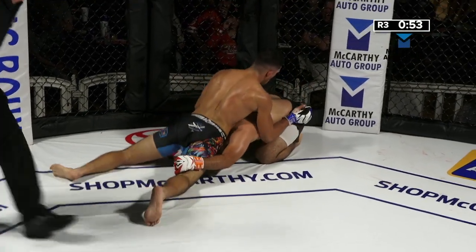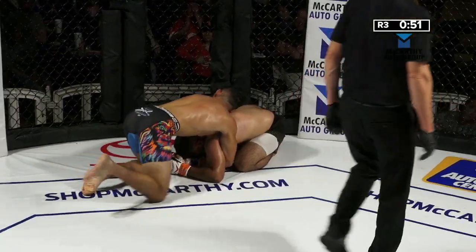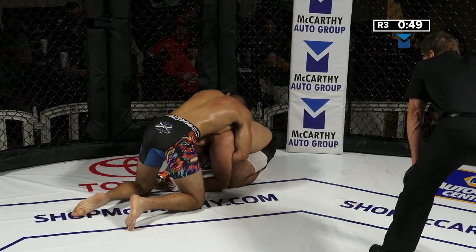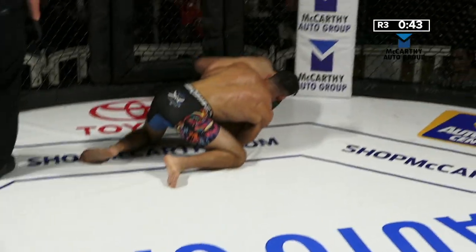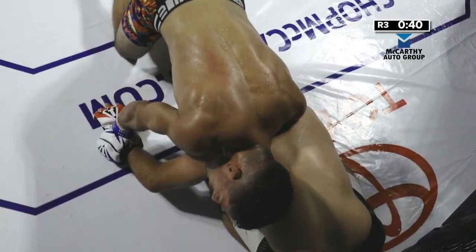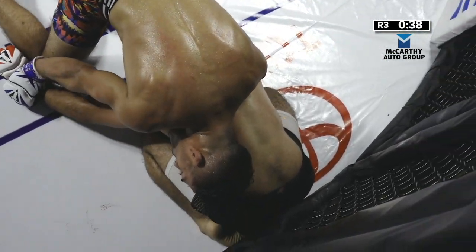Rojas tries to sprawl out there. Does Olivas have enough to get back to his feet here? There's less than a minute left in the fight. Yeah, if they can find a way up to their feet here on the break, it's going to be really interesting to see who's in a more vulnerable position.